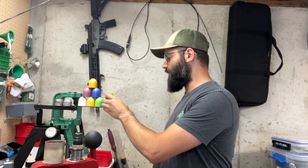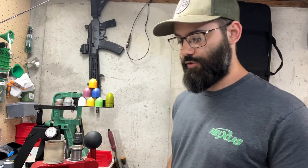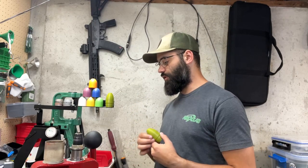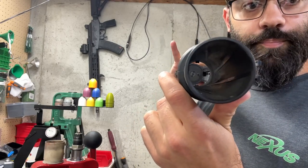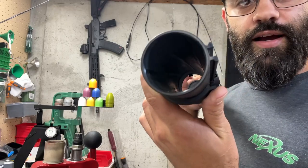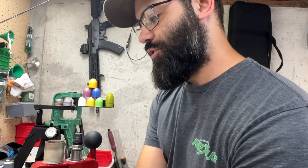If you do want to go the 3D printing route, just know that your blank charge - the blank you're going to load up - you're going to want to reduce that load, because the 3D printed part is taking the brunt of that pressure to get it out the tube and down the range. Interestingly enough, this tube is rifled - it's very aggressive rifling - and it works exactly the same way as a normal gun, rifle, or pistol. Anything modern has rifling like that, and this works the same way. It's a little bigger than what most people are traditionally used to.